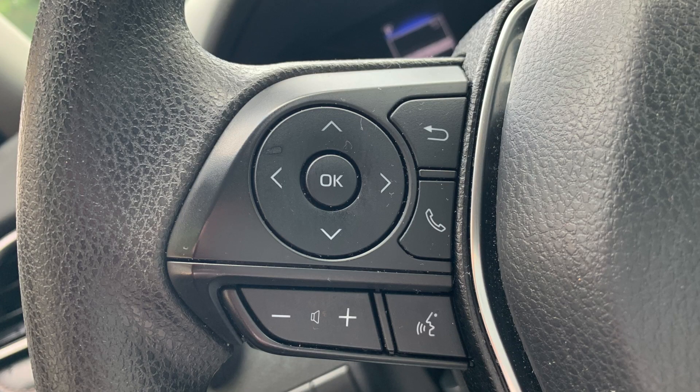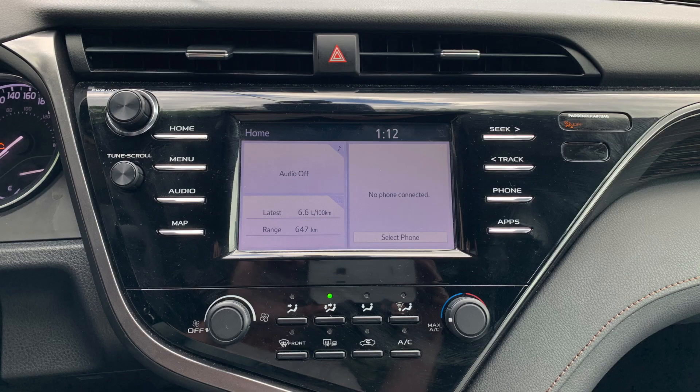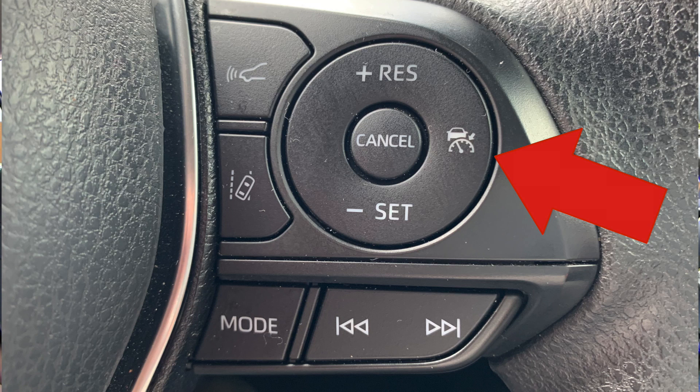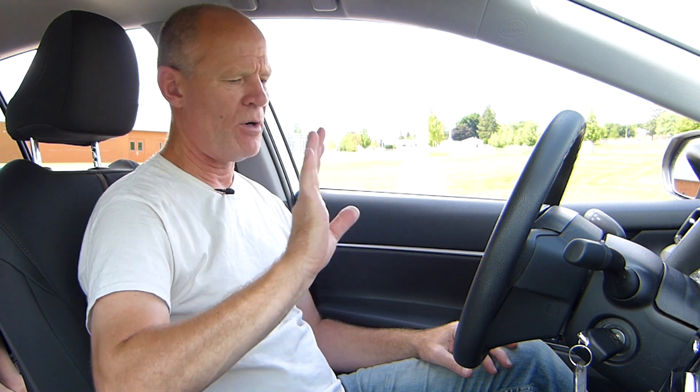There are a lot of steering wheel controls on the left, and most of these are used for your cell phone and controlling the radio and the stereo in the infotainment center. I'm not going to go over those. On the right side of the steering wheel, you have your lane departure assist, which you can turn off and on. You also have cruise control — you can set the distance from vehicles in front of you, or leave it on manual mode and use resume/set to control your speed. I'll put a complete video on cruise control linked in the corner.